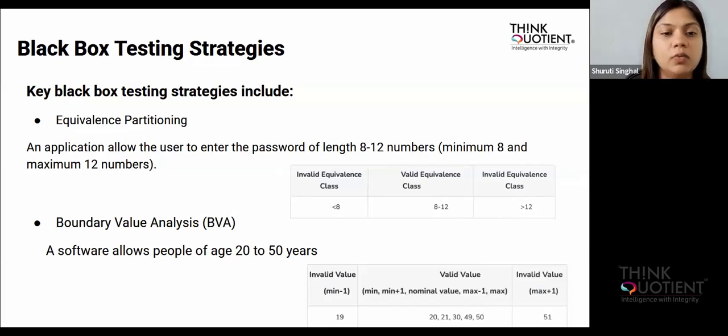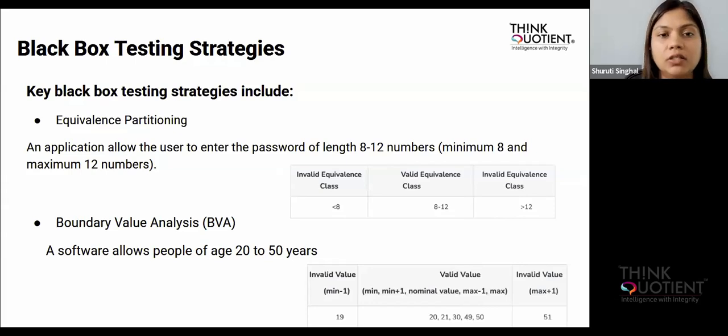Now let us understand why we are doing all these things. So let us understand first of all equivalence partitioning, and then we are going to understand about boundary value analysis. These, as I told you, are two strategies. Equivalence partitioning is a black box testing technique, where we have a range of input values and we divide them into some classes. The tester can test with any random input from those classes and check whether we are getting the correct response or not, right?